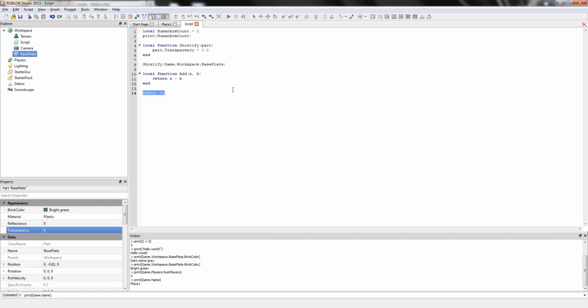And what that means is we can then print it by saying print add 4, 5, just like we did with type earlier, or we can actually assign it to a variable by saying local animal arm count equals add 4 and 5. That's a lot of arms.